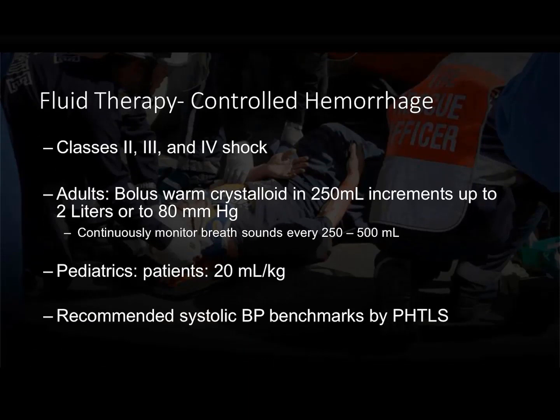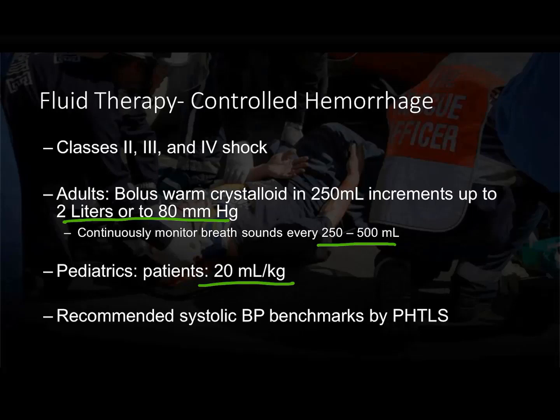When managing our patients, it'll be important for us to realize that when we're giving that fluid challenge, essentially, our goal is to get to that 80 millimeters of mercury. We might do so by giving small boluses at a time. Those can include 250 to 500 milliliter boluses, but our intent is to give up to 2 liters, or we bring up that blood pressure.